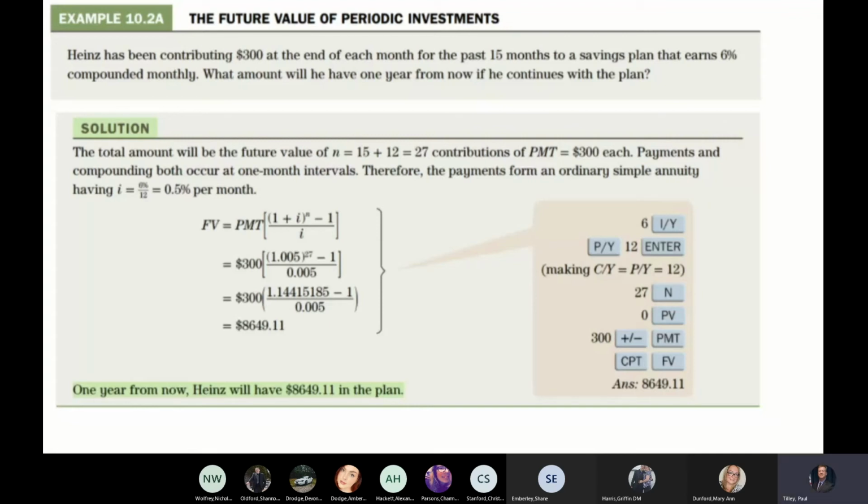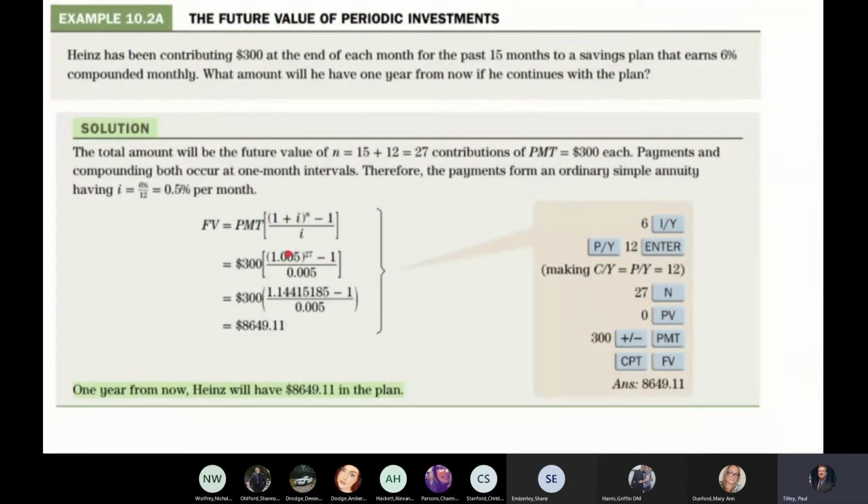So what we do is we take those bits of information and we take our formula here. Let's put the information into the formula. First of all, the payment is stated at $300. The second thing that we have is the interest rate. We're looking for the interest rate. Now, just like before, the interest rate is 6% compounded monthly. So we take the 6% and divide it by 12, and that will give us 0.5% per month, or the compounded interest rate. That comes to 0.005. That's where that comes from.